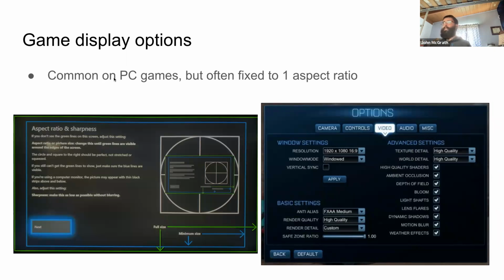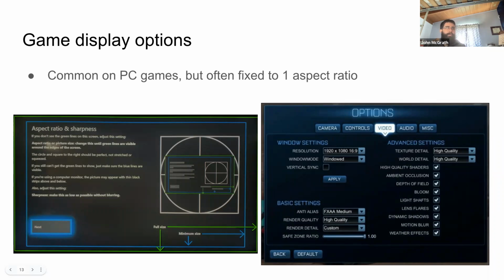They are common on PC games, but are often fixed to one aspect ratio. As you can see from the pictures below, you have lots of options to adjust your video settings. And the Windows settings is the one that's responsible for resolution and aspect ratio, amongst other things.